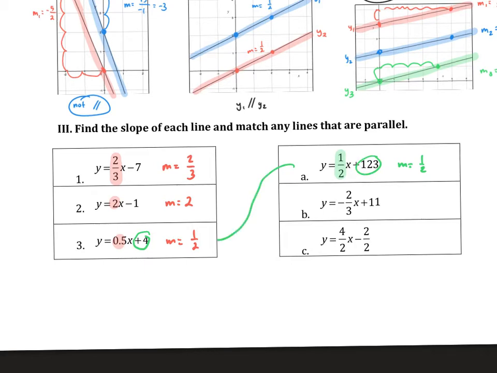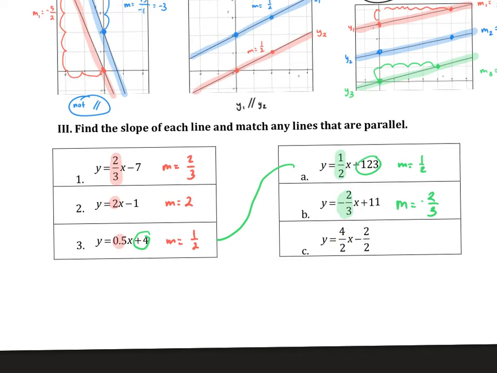How about this guy here? Well, this has a slope of -2/3. But notice we're tempted to say, oh, well, this has got to be -2/3, +2/3. Those are the same, aren't they? Nope, negative, and that's positive. So those are different. So that means these are not parallel. Won't make any mention about that.